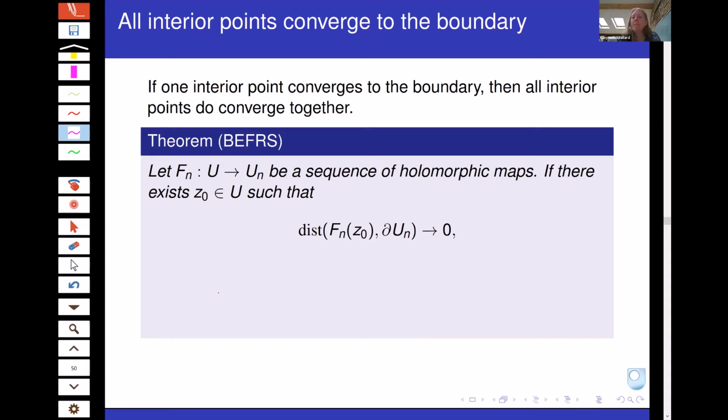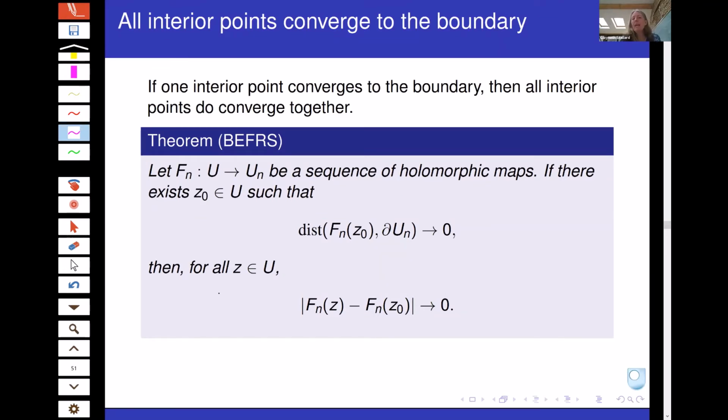So we have this result, which says that if you have one point going to the boundary... Earlier I said we had this classification with respect to the boundary, which said that all the points went to the boundary, but actually you get more than that. You get that all the points tend to go closer and closer together as well. And again, Gustavo has a related result in a different setting.